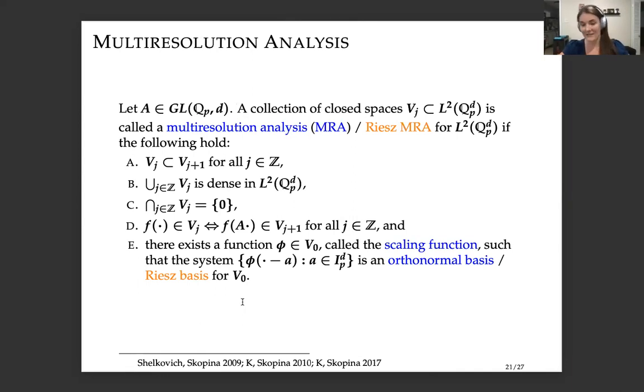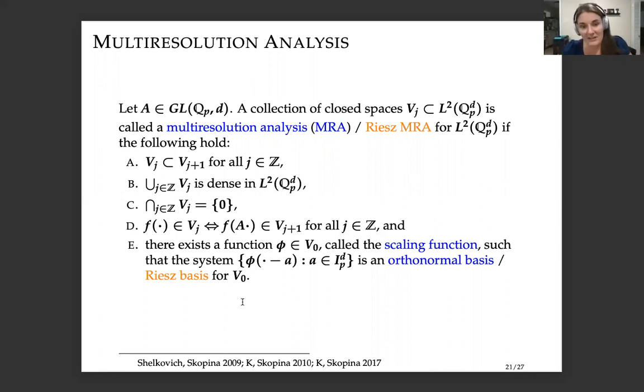Okay, and so the very last topic is that of multi-resolution analysis. And now we're going to be doing this over the p-adics. And so let's recall we have a multi-resolution analysis. It's a set of nested subspaces of L2 that go up to fill up all of L2 and intersect down, so they're just the space that's just the 0 vector. And we have some way of naturally moving from one to the other.